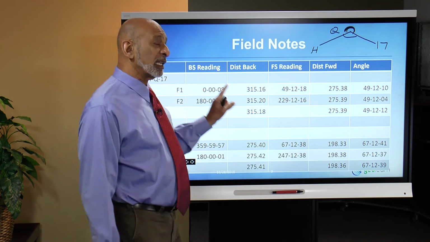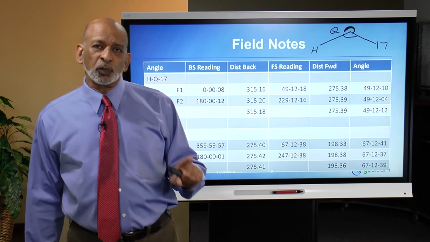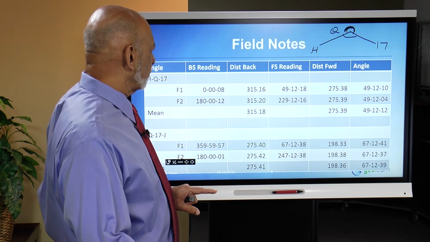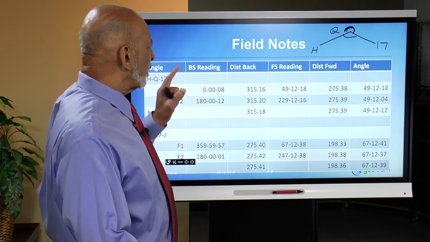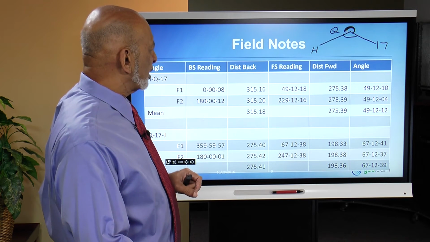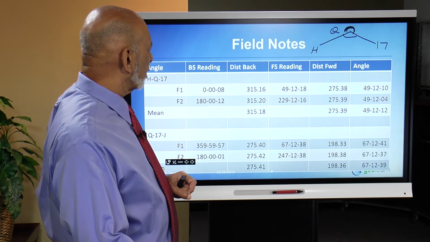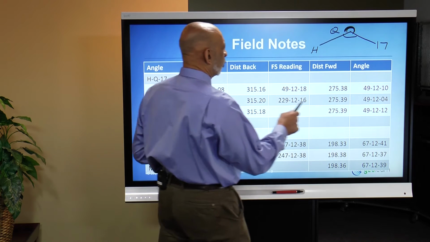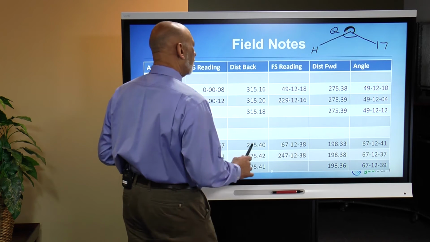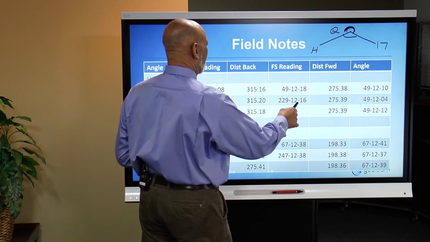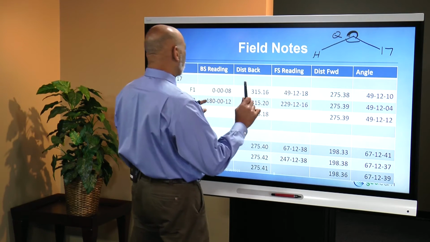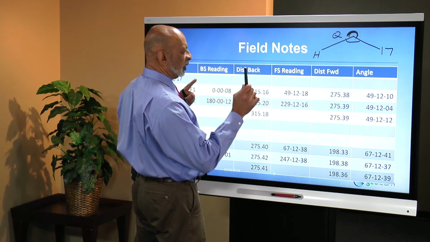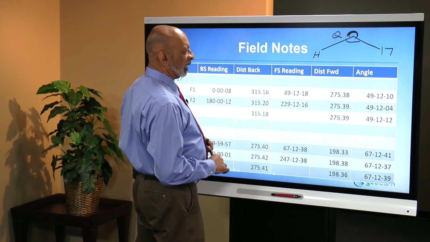And I keep telling you, you need to learn to do this in your head or to reduce this very fast with your calculator. So if you've done everything right, obviously you should get something close to 49, 12, 10. Well, how do you do this? Well, 16 minus 12 is 4, so we can write the 4 down there. And we can tell here that we have 12 minutes, and now you only have to take 180 away from 229. Hopefully you can do that in your head and come up with the 49.